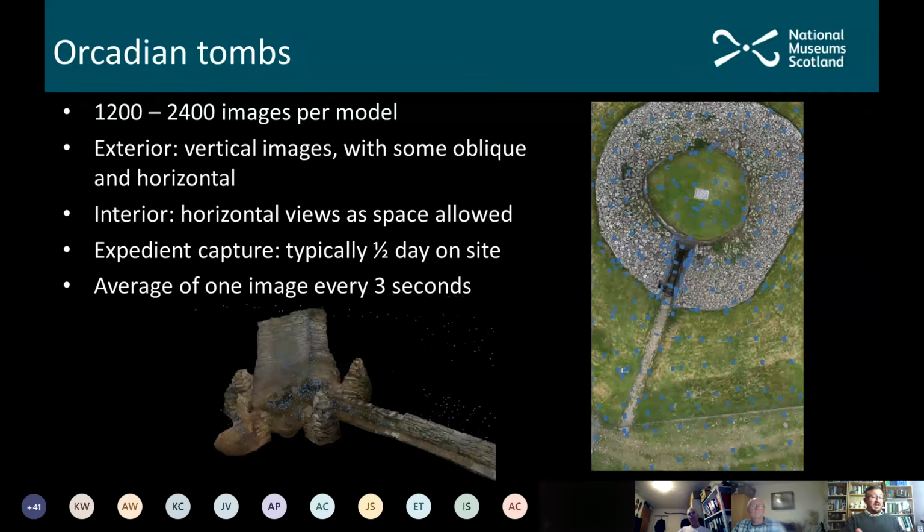Now, it might look, that model, as if it's a really nicely brightly lit tomb, but that's actually an effect of the process which I used to capture that model. I was actually often working in pitch black because I discovered that the easiest way to capture these images was to use a fixed flash on the camera, and basically when you stitch the images together, you ended up producing a model that looked like a fully lit tomb.